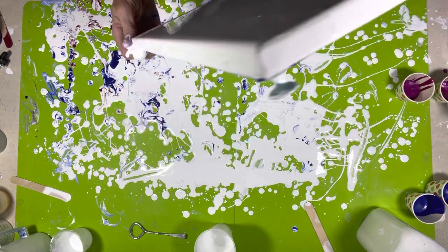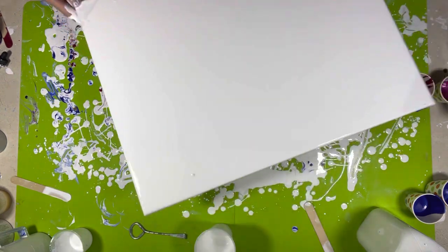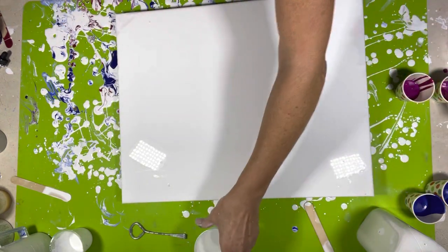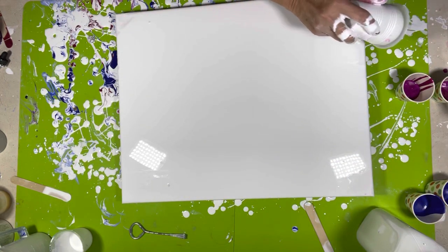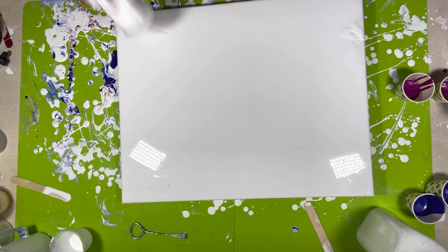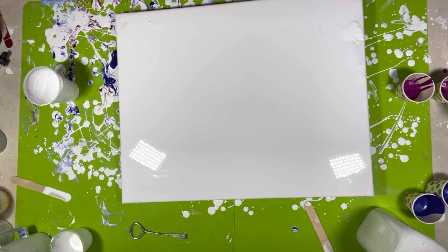I don't know if this is enough paint. You have to have enough for it to move around on. I'm gonna put just a little bit more in. All right. Now, I would normally put my Liquitex pouring medium and a little bit of Floetrol. A little bit left in here.